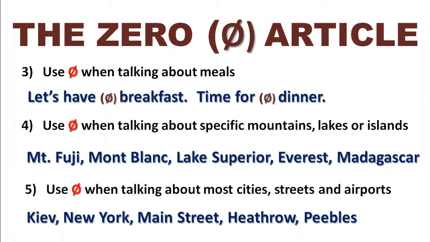That would be a small m. And in that case, we would say, let's go down to the main street. So we'd say, let's go down to Main Street when it's called Main Street. Or we could say, let's go down to the main street when we're talking about the road that goes through the town where most of the people and the businesses are. Just a slight difference there to be aware of.